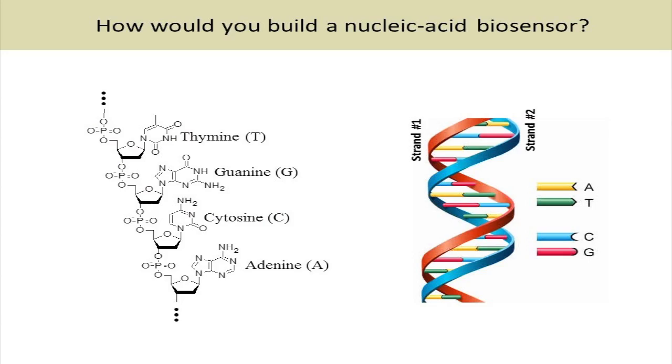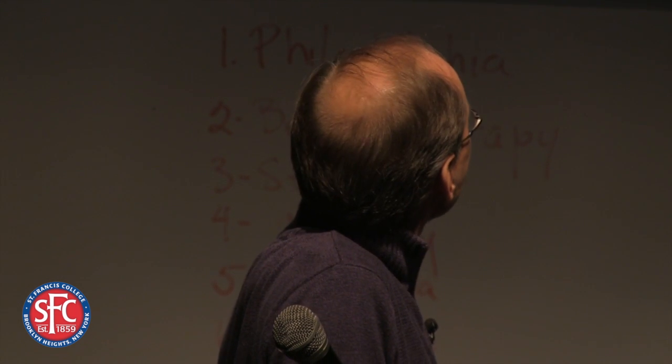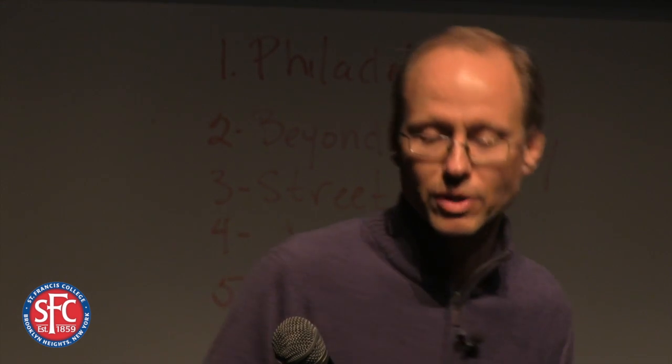So I think you are very familiar with this molecule. And you know that you take 2 single-stranded DNA molecules to make the DNA double helix. So given just that information, I could ask the question, how do you make a biosensor from that? It's fairly straightforward. I don't know if any of the students want to take a guess, but what you really need for the biosensor is the biorecognition, right? So if I have one sequence, one strand present on my device, I can use it to fish out the complementary sequence from solution. So that biorecognition event is what's really the reaction that drives the biosensor device.